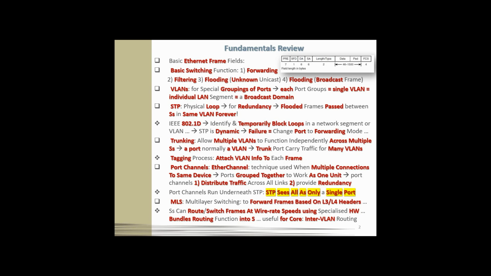We do that to group some ports together and we decide on a group of ports per VLAN scale instead of a single port per frame. In other words, instead of per frame per port decision making, we try to do per VLAN decision making. So we make decisions for a group of ports instead of a single port.